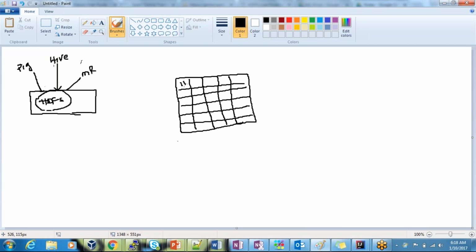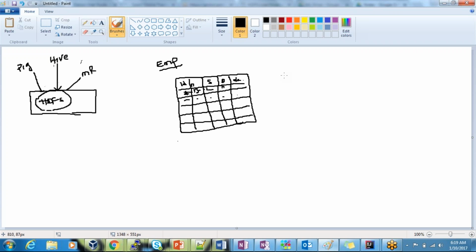Let's take ID, name, salary, department, and designation. Let's say you have some data in this, A, B, C, and it is an employee table. This employee table is nothing but a folder, a directory in HDFS, correct?